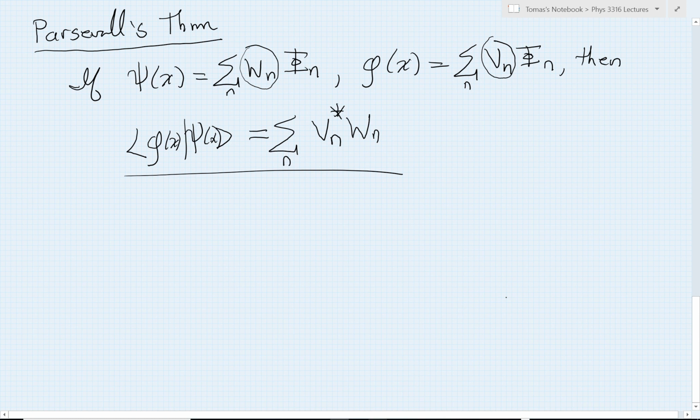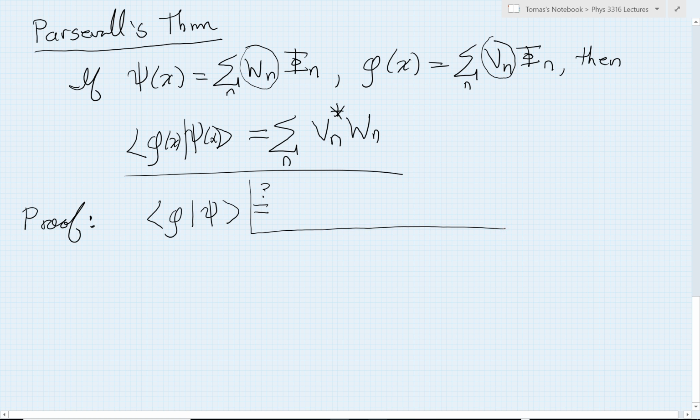So if we want now to prove Parseval's theorem, it's going to be one of these proofs by computation. So let's run through this proof. The idea is we're going to begin with the inner product of phi and psi. And what we're shooting for, I'm not going to assume anything, no circular arguments here. Just want to remind ourselves we're hoping to show, just like the line above, I need to massage this thing into the form V star n Wn. But to prove that, I have to go through a series of manipulations that I know are independently true.